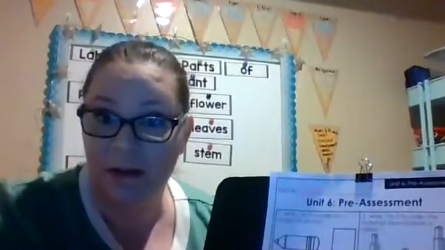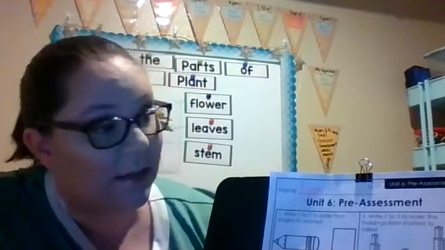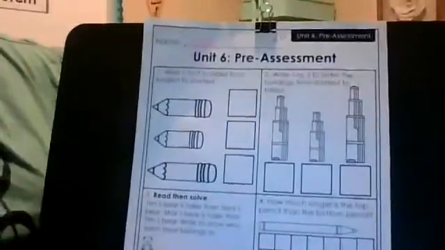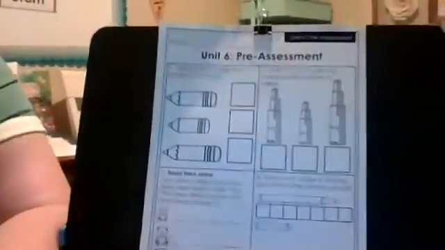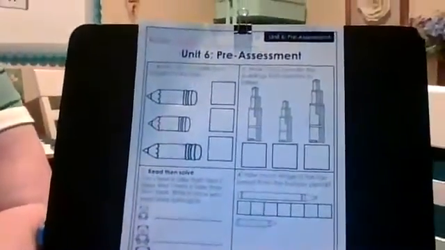This is our pre-assessment. This is your chance to show me and to show yourself what you already know about our unit. Our Unit 6 is going to be about measurement. When you guys were kindergartners, we did do a unit on measurement. So some of this should be review. Some of it's going to be a little harder, a little tricky, but that's how you know you're learning, okay? All right, so make sure your name is at the top of your paper. Okay, I'm going to scoot you back a little so that when I tilt, you can see this.